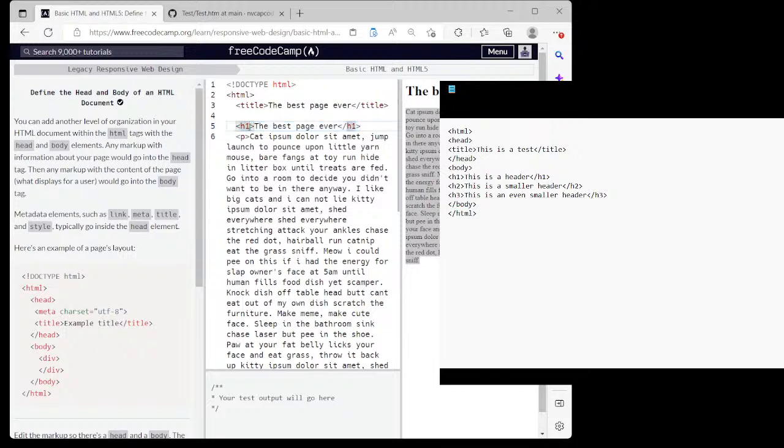Because it's H1, it's the biggest one. If it was an H2, it would be smaller. H3, even smaller. H4, did it get smaller? Yeah, it was smaller. H5, H6. That almost looks like just bold text.